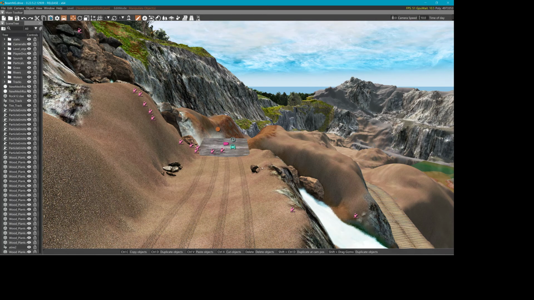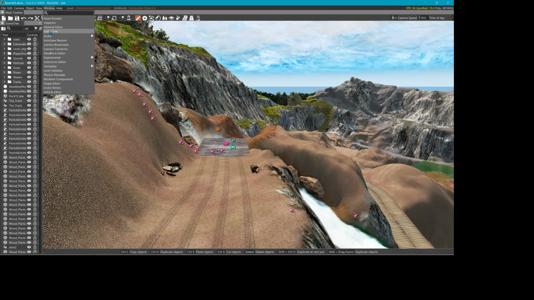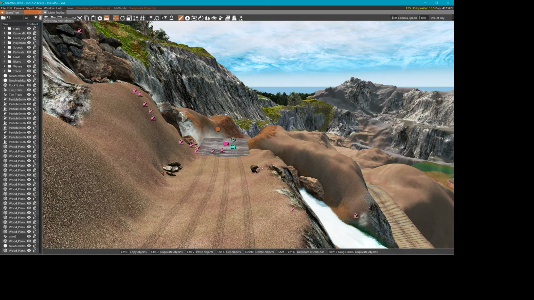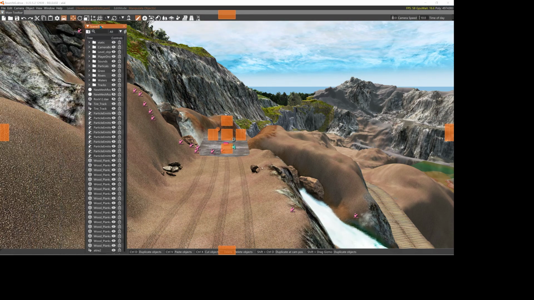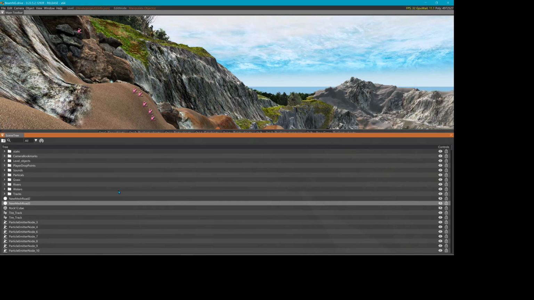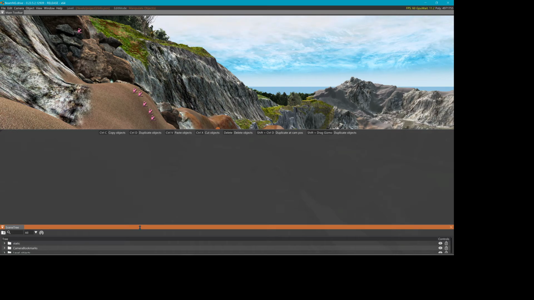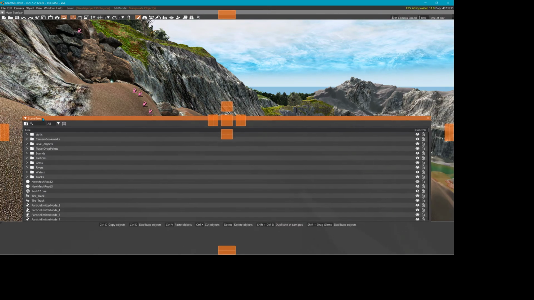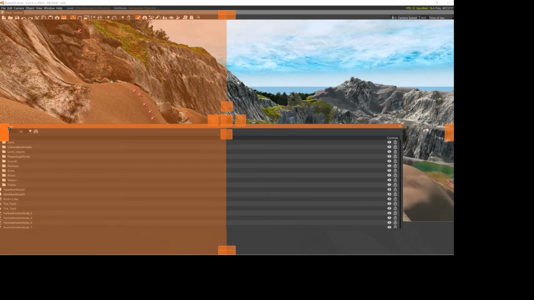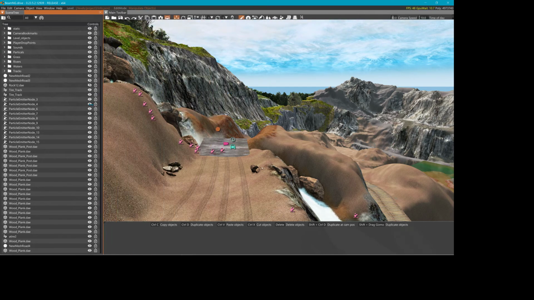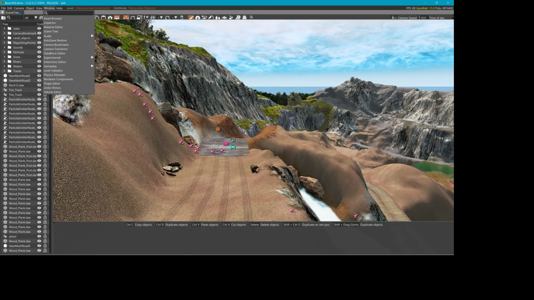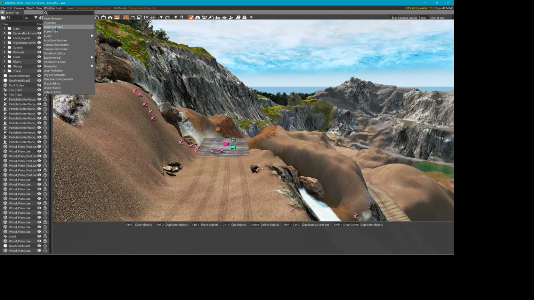You've got your scene tree. All these you pull up from the window here. The scene tree is the most important because this is probably what you're going to use the most. These orange things you see when you're moving around, these are where you can lock the menu to. If you want to move it, you can just left click and drag while holding your left mouse button. You can move these things to lock them in, or dock them, as they call it, to a spot on the thing.